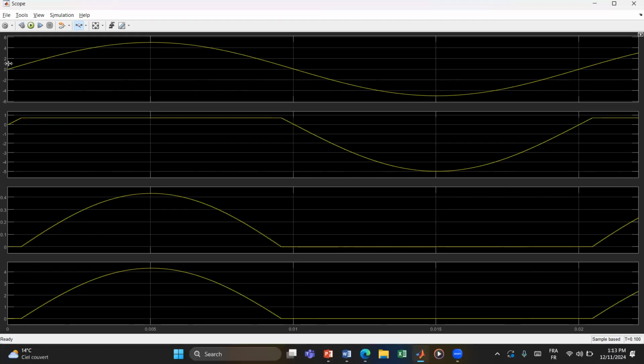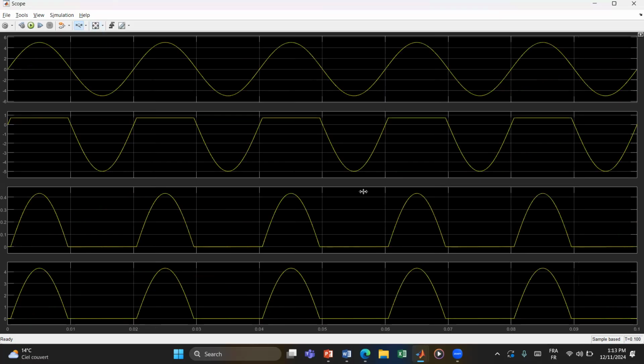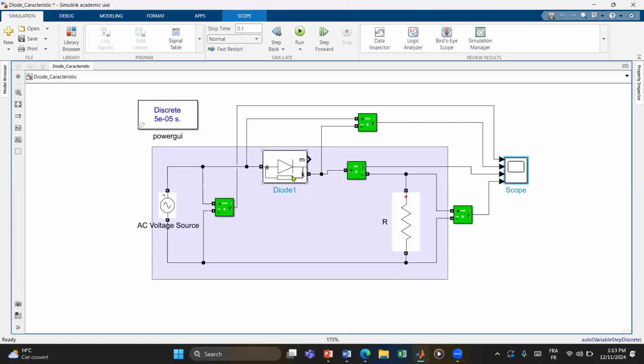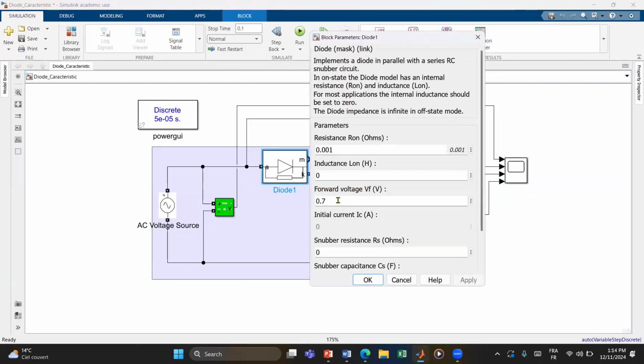we can take the intersection with the input voltage and make a projection. From this projection, we will start to let current pass across the diode. Here is a comparison between the characteristic of the diode when the diode is ideal, without the value of the forward voltage. This is the second situation, and the first situation, which we have already discussed, is when the diode is ideal without forward voltage.